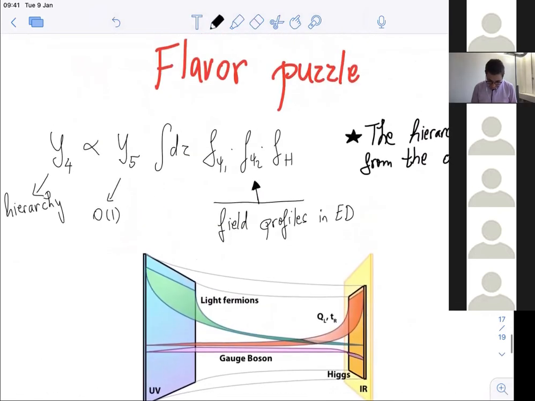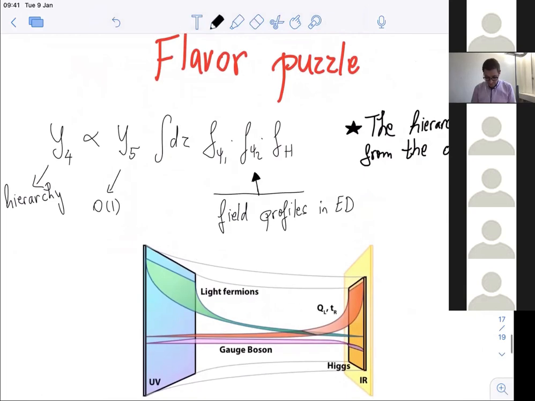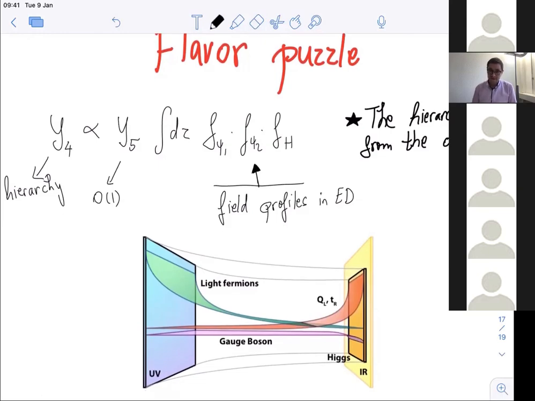All right. So in the simplest RS, the first RS setup, RS1, only gravity would propagate through the bulk, and the Higgs was localized on the infrared brane, but the other standard model fields were also localized on the brane. However, this in general is not needed to solve the hierarchy problem. For the hierarchy, you only need to localize the Higgs on the IR brane. Okay, so the Higgs should be here. But in fact, other standard model fields can have profiles over this extra dimension.